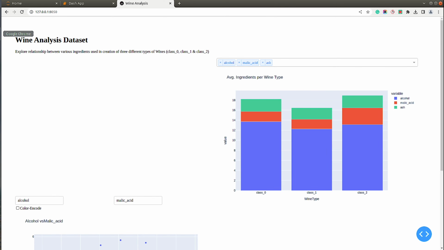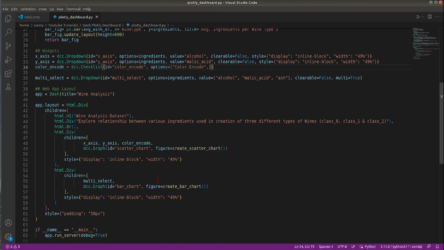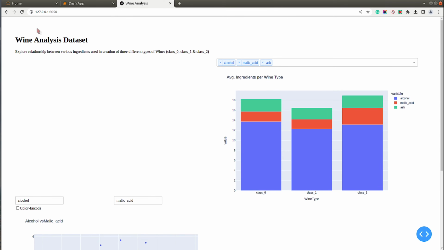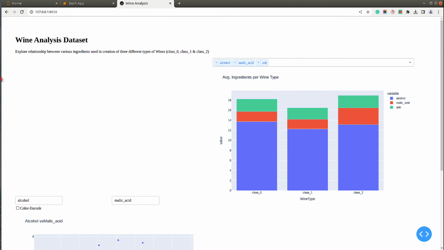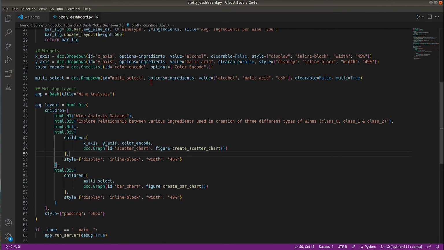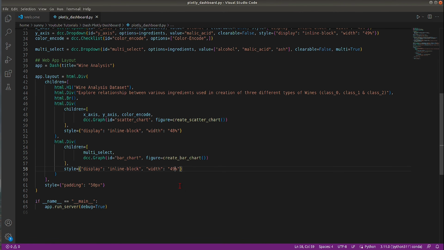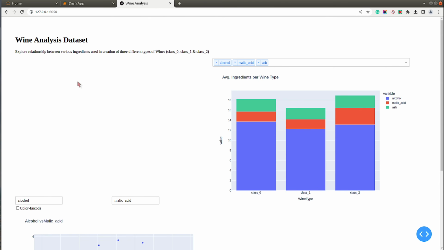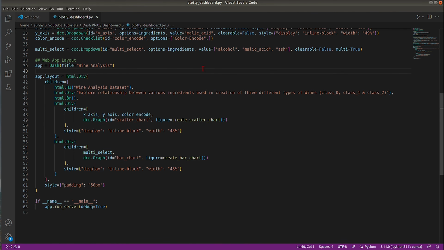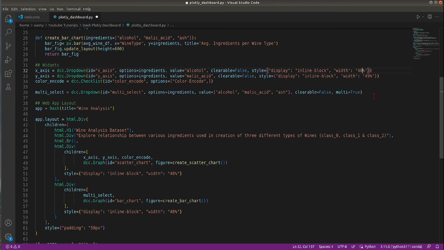Let me try to reduce the width a little bit. Let's reduce the width of this one as well. Let's change the width over here and see whether it's solving our issue or not.